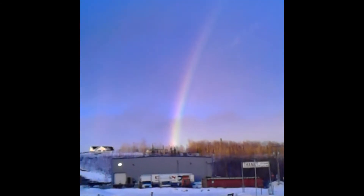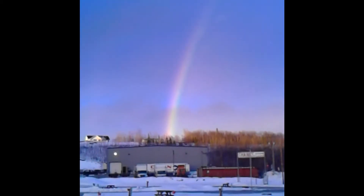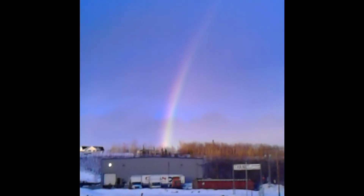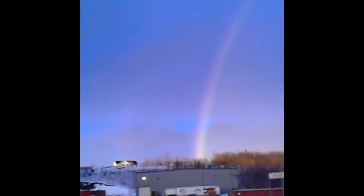Let me zoom in a little bit and pick it up a little better. What we'd really like to get would be the northern lights, but we've had so many cloudy skies here we just haven't been able to get it. It's been kind of terrible, but finally got a little bit of blue sky — still a lot of clouds, sprinkles, and a sloshy muddy mess out here. Kind of cool though — haven't seen a rainbow since probably August.